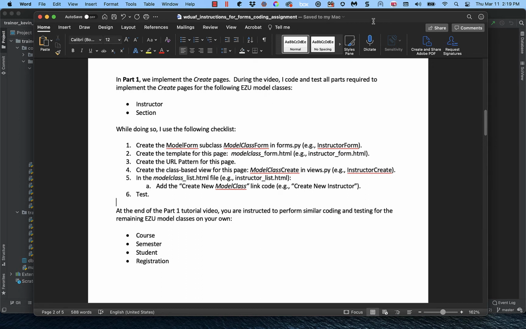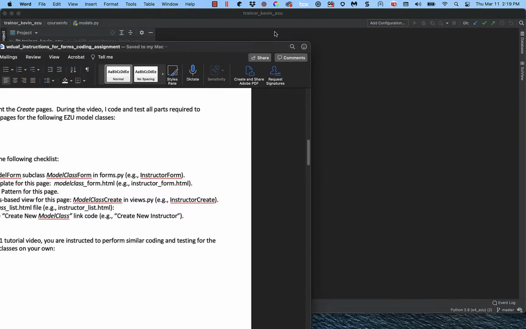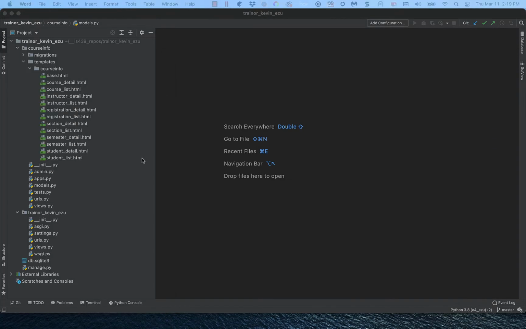So the first thing that we want to do is create the forms.py module, and we want to put in a model class for instructor. We don't have a forms.py yet, so it goes into the course info app.